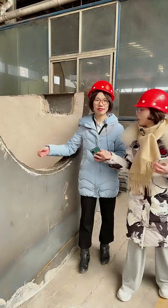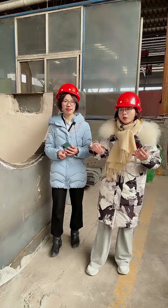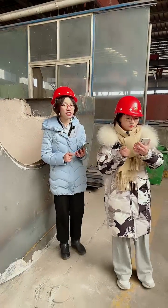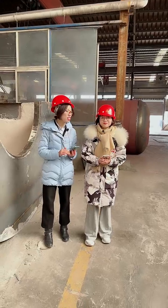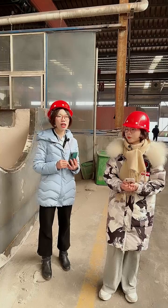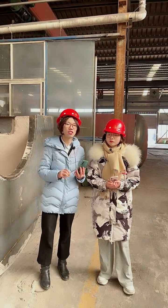I thought in the middle layer there are red rock wool, and in the market there are also black and yellow ones. So could you please introduce the differences between the black, yellow, and red rock wools? Yes, you are right. There are many different types of rock wools in the market. Their differences are in the thermal insulation effect. The white ones are the best to keep temperature. It's like our coat to keep the temperature. But the yellow ones and the black ones will shrink and vanish after high temperature, so there would be no thermal insulation effect over time.